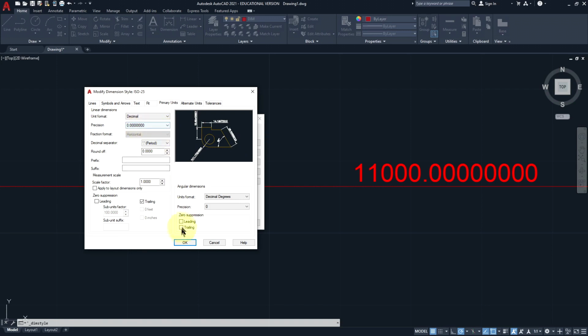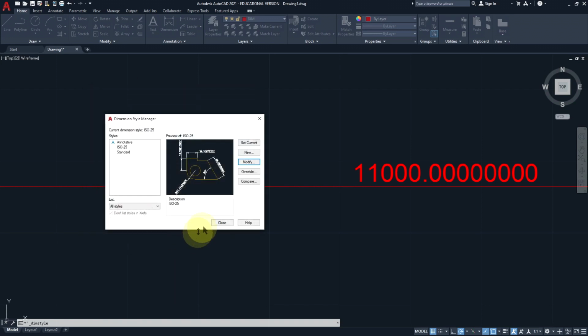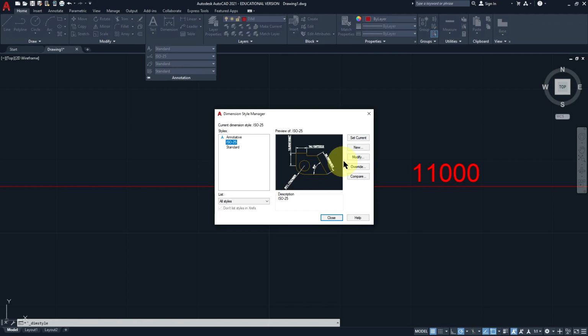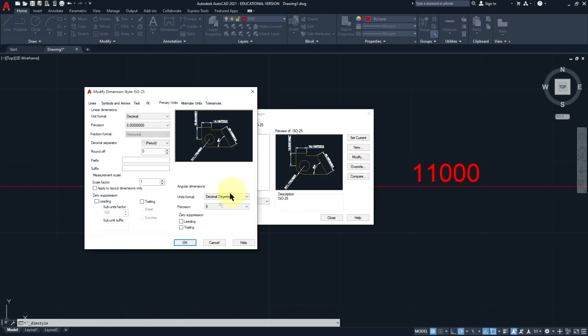So I remove the trailing zeros, then okay, close. Since 0.0000 has no value, that will be removed and not displayed, unless the decimal becomes an exact number. If not, it is automatically removed. This is called the zero suppression setting, which suppresses the zeros.